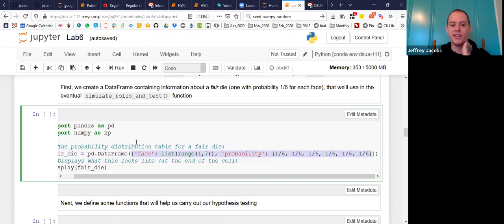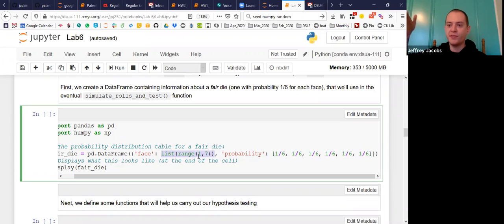What this is saying is: make one column called face, and in there just put range 1 to 7 exclusive. Remember, it doesn't actually include the 7. So this makes our range from 1 to 6, which is 1 to 7 exclusive, 1 to 6 inclusive.